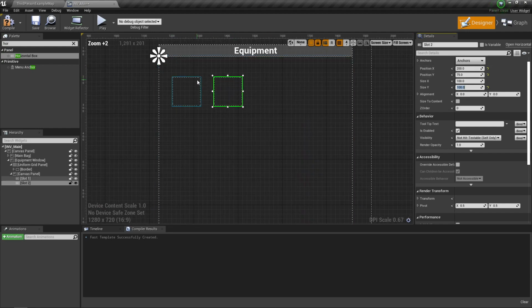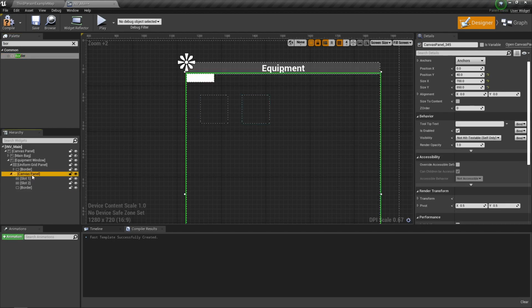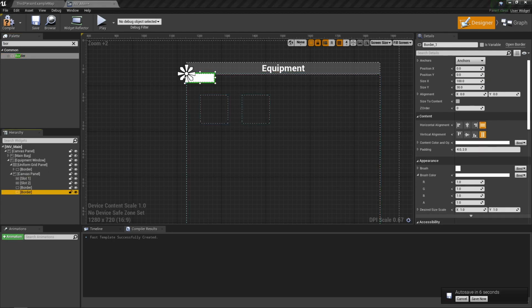So now we need a couple little titles for these, and the way I did that is I just did the same thing we did for the big titles. I just added borders. Control C, Control V, and this is going to be 50 by 45 by 100 by 30. It can just stay how it is.